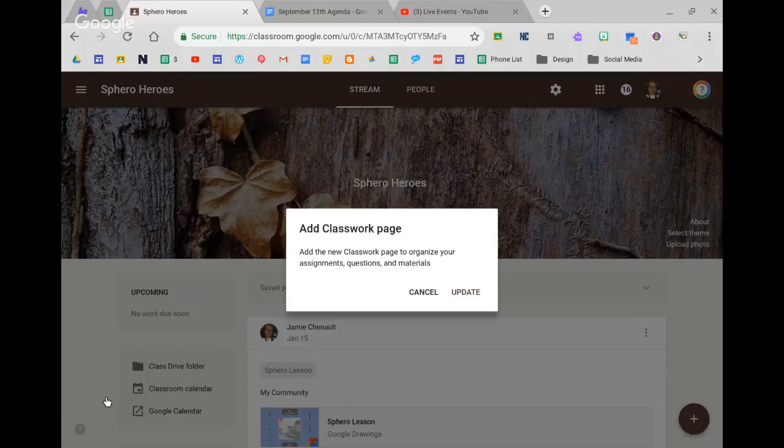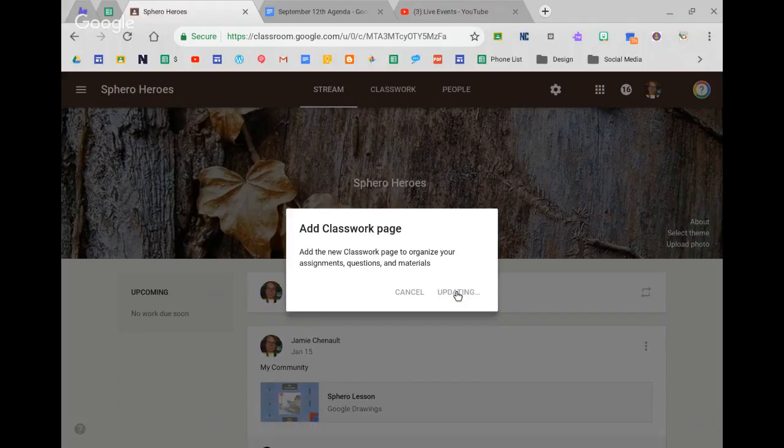What that does is it updates your old classroom into the new classroom format, so you don't always have to remember what type of classroom am I in? Am I in an old one or am I in a new one? It'll still keep all your assignments and all that good stuff. And you just literally click update, and then you'll notice that now I have a classwork page.